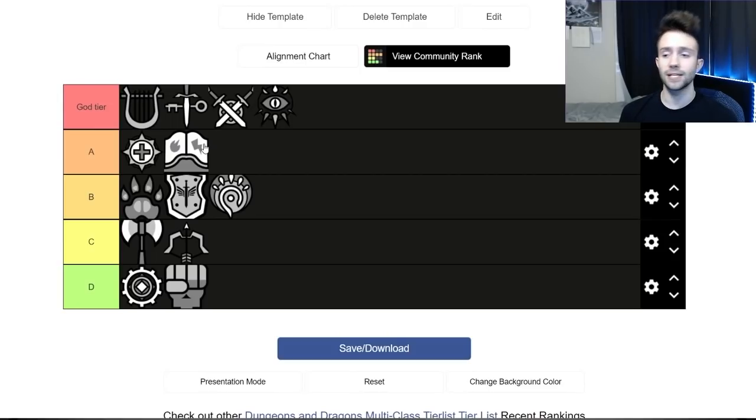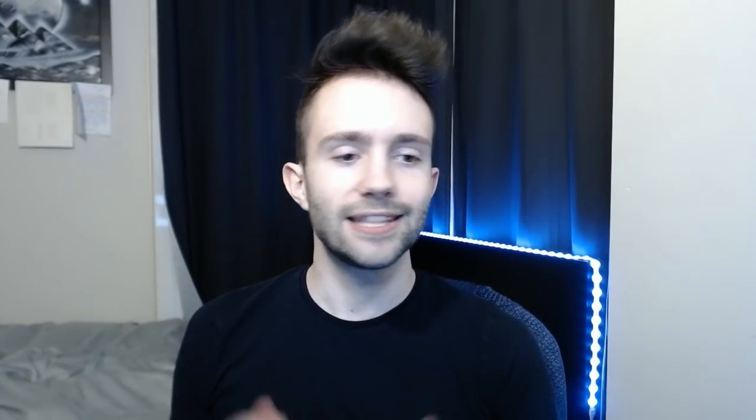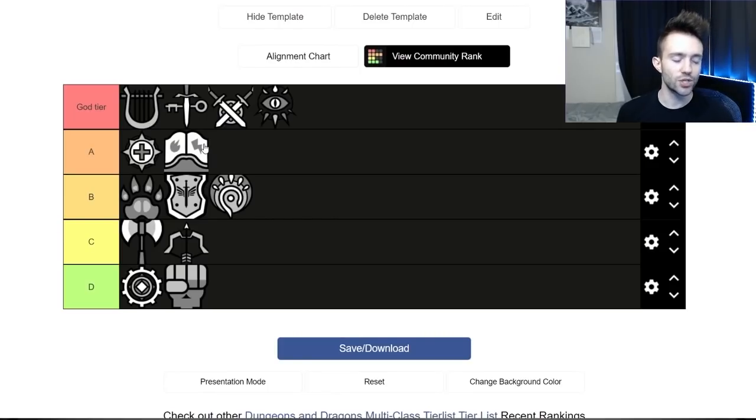And keep in mind, because it's how we're ranking this, I am a random class, I'm multi-classing into this given class. How good is it? That's how we're assessing this. I feel like a wizard can sometimes be a little bit too specific, despite it being amazing, in order for it to really shine. This is my tier list.